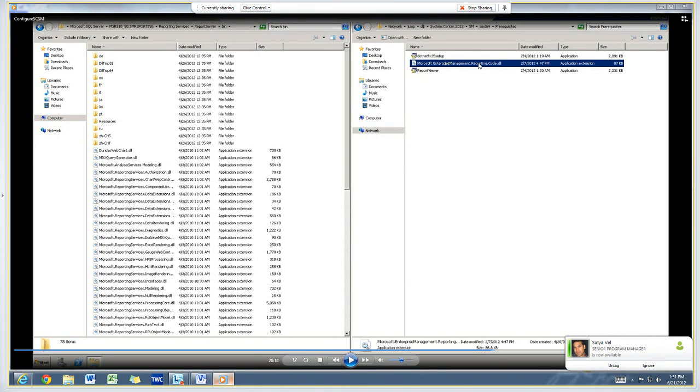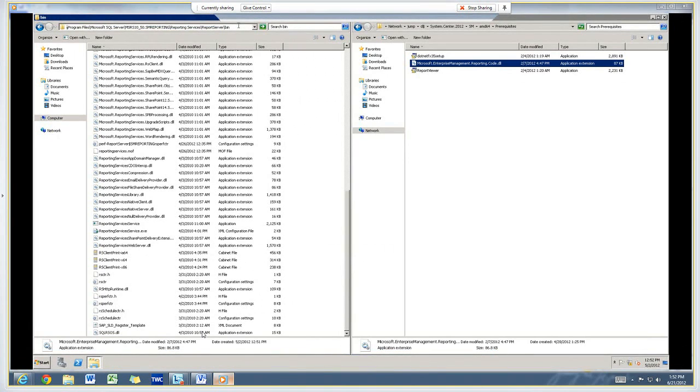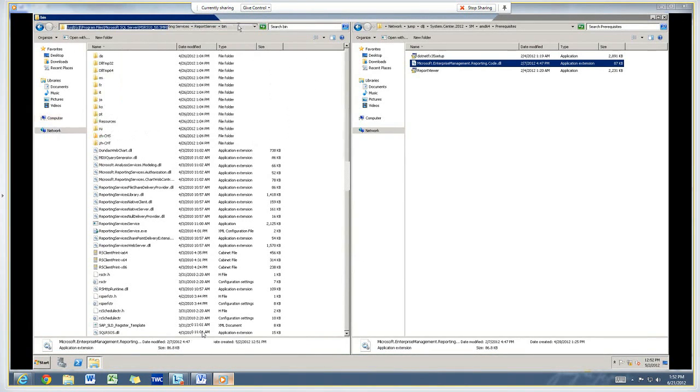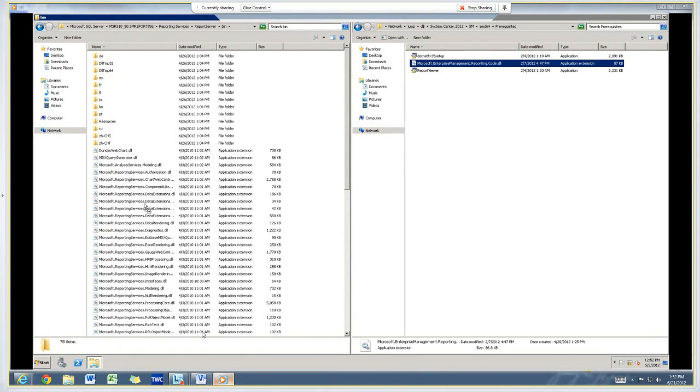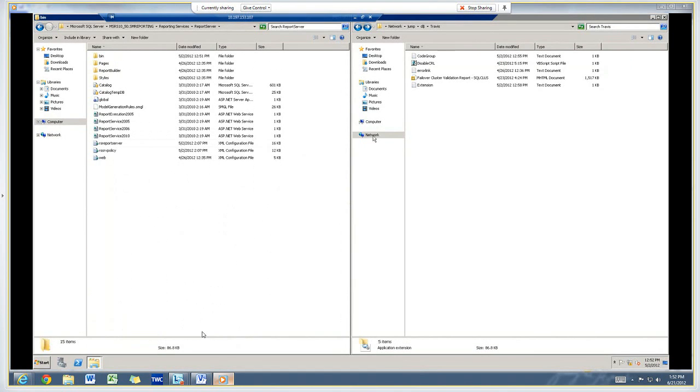I'm going to walk you through the steps here, but basically what you need to do is copy this DLL from our installation CD image into this folder on SQL Reporting Services. It needs to go inside of the SQL reporting instance that you're using for Service Manager, in the Reporting Services ReportServer bin directory. I'm going to copy that in for both of the nodes in the SQL Reporting Services cluster. I just copied it in on the first node. Now I'm going through a UNC admin path to the other node of the cluster to add this DLL there as well.